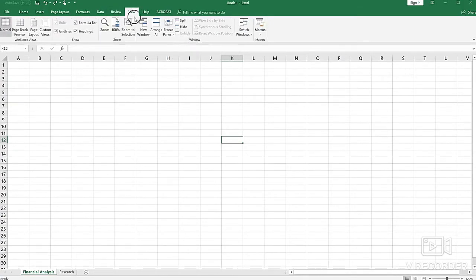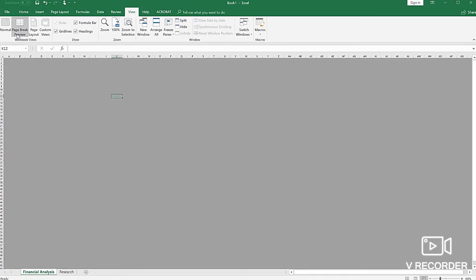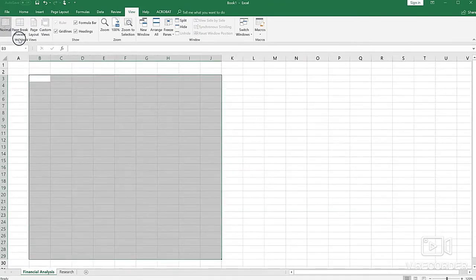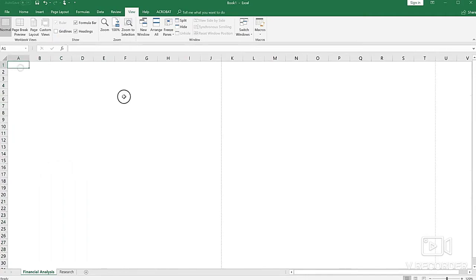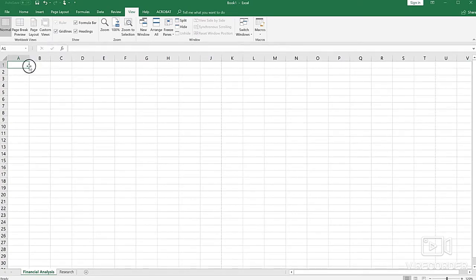And moving over to view, we can select a page break preview, which is where we actually show what we want to print. Let's go back to view here. We can remove the grid lines. Removing the grid lines is something we do in all CFI models, especially towards the end when we want them to be presentation ready. The models look a lot cleaner without the grid lines. But for showing you things in this course, we'll leave them on.